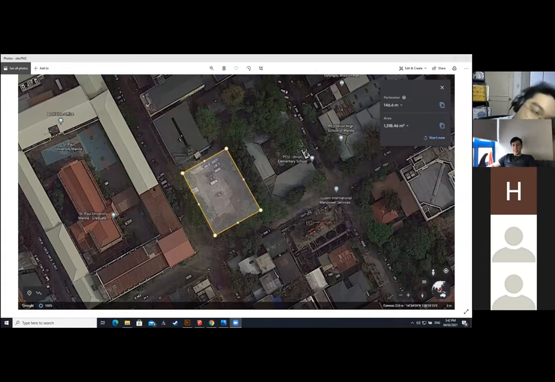Since late enrollee ako, hindi ko nagawa yung first activity, which is yung site inventory. But this is my site. It is near St. Paul University and Paco Christian University Elementary School, but this school is sinisira na, and I think they're trying to renovate it. And further onward is the UP Manila campus.